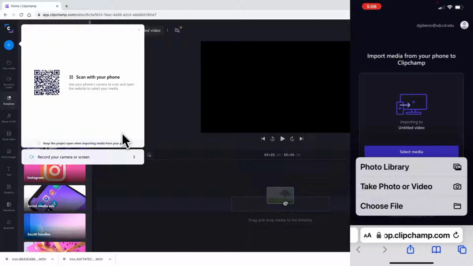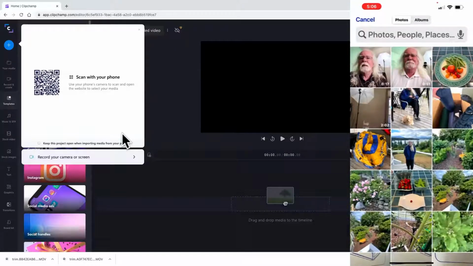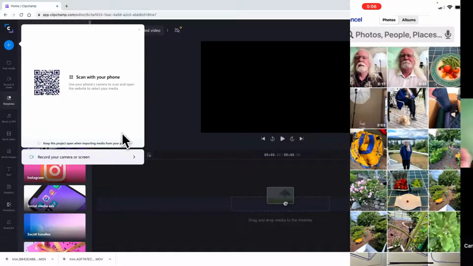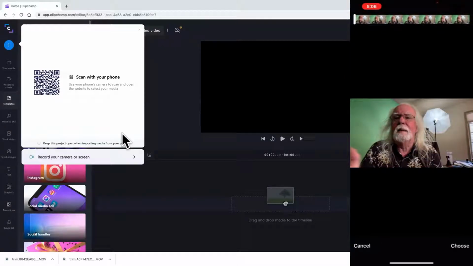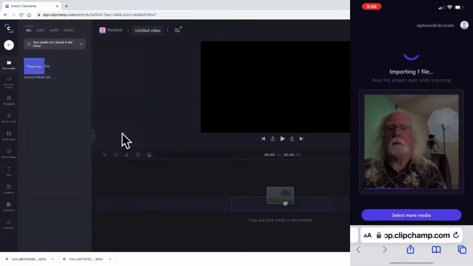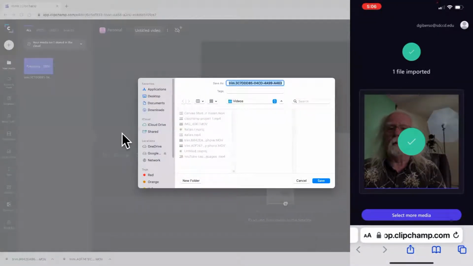This is an iPhone, so I have a files folder. You would have that on an Android phone as well. But in this case, I'm going to go to my photo library, and the video I want is the latest one there. I just tap on that, and it comes up. I look at it, verify that's the one I want, and then tap choose in the lower right-hand corner of the app interface. The video is compressed and made ready and uploaded just that fast across my Wi-Fi to Clipchamp.